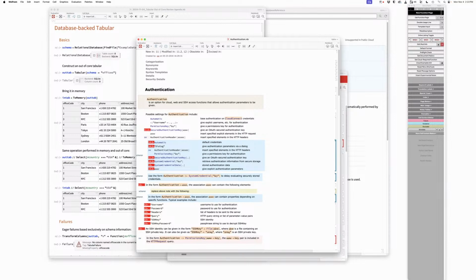By the way, do you think that we should add the authentication option also to relational database, since most of the times the head is database? Yes. Okay. I think so. I mean, just for convenience, why not?